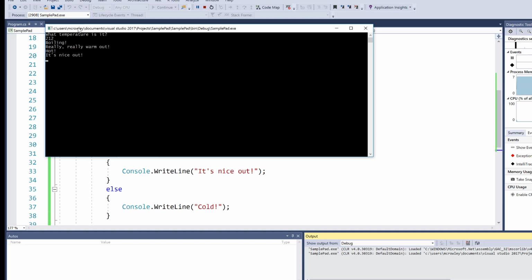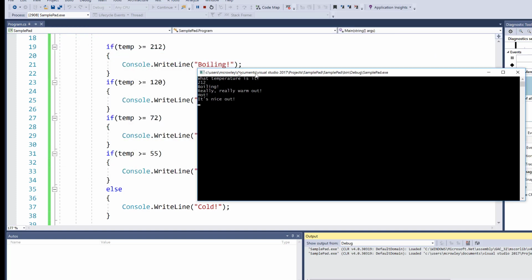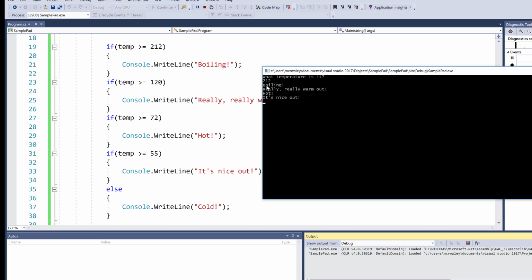I really wanted to say if it was above 212, it should be boiling, but I'm seeing that I'm getting all of these different outputs. Well, I guess that would make sense, since 212, if you look at each of these if statements, is true when you evaluate the condition.